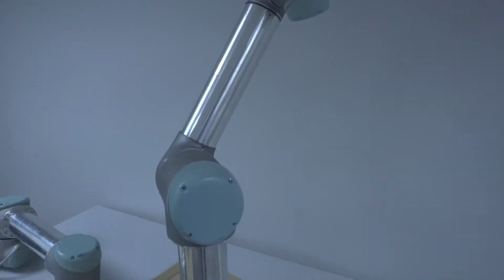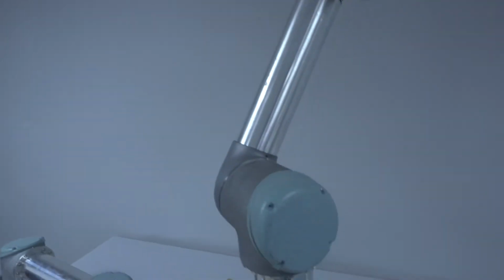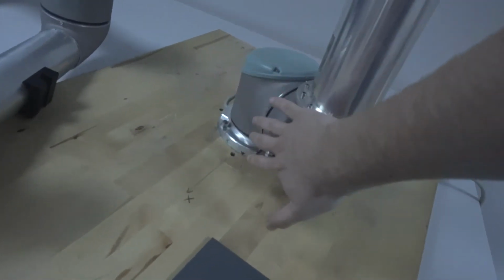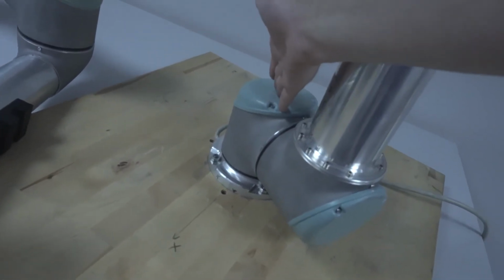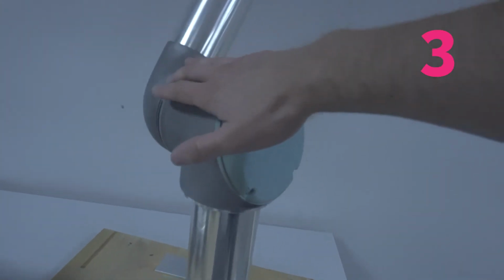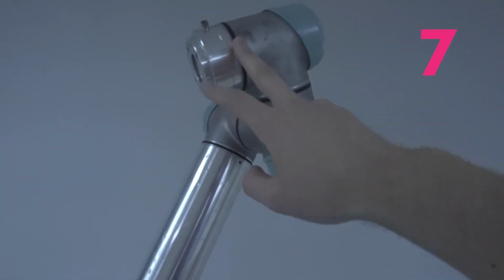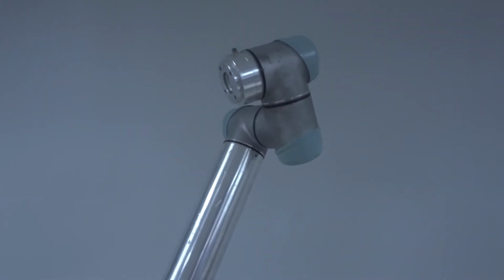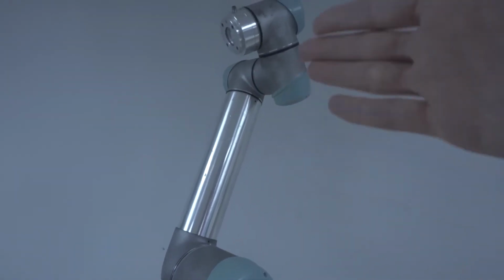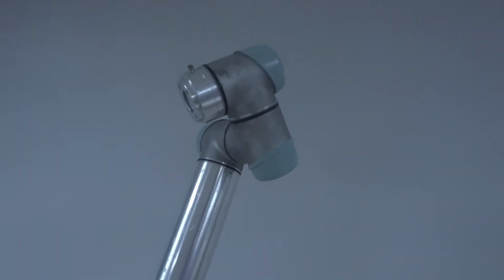So let's talk a little bit about terminology when it comes to robots. This is a robot arm, and that is because, well, it has an arm. And it has six joints, which are just motors that revolve, some 360 degrees, but mostly under 360 degrees. You have one here, one here, one here, one here, here, and here, and lastly here. That's the six ones. And this is also called a 6 degree of freedom robot because the six joints here are configured in such a way that you can move in X, Y, Z, and rotate in all three axes with this kind of setup.